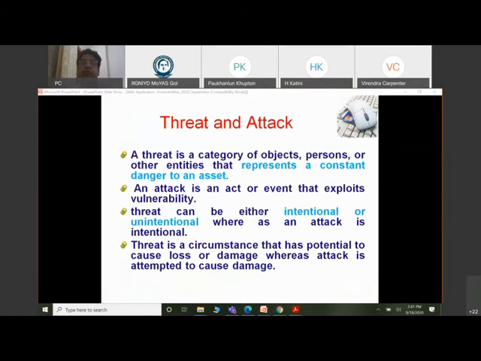Two terminologies are very common in security. One is threat, another one is attack. Both are generally a constant danger to the assets. A threat may be intentional or unintentional, whereas an attack is most of the time intentional, and harms the system. Due to some technology limitation, we are not able to execute certain tasks. For example, we are not getting the proper bandwidth, and we are not able to run a particular web service. That is called a threat. But an attack is always a deliberate attempt against the system.